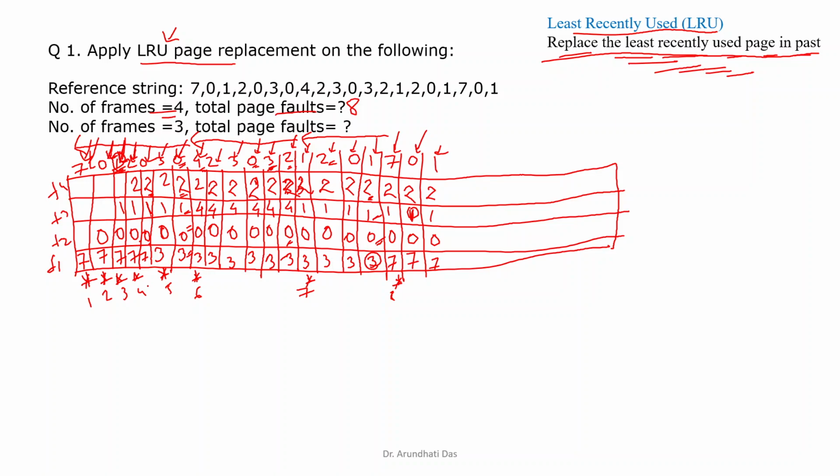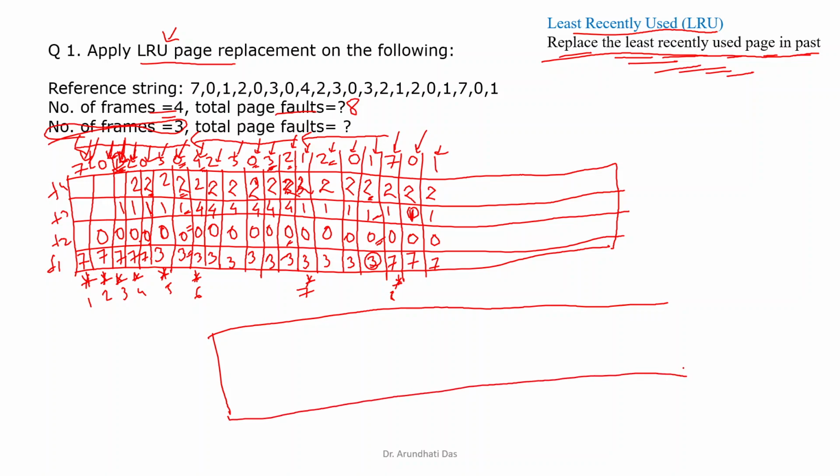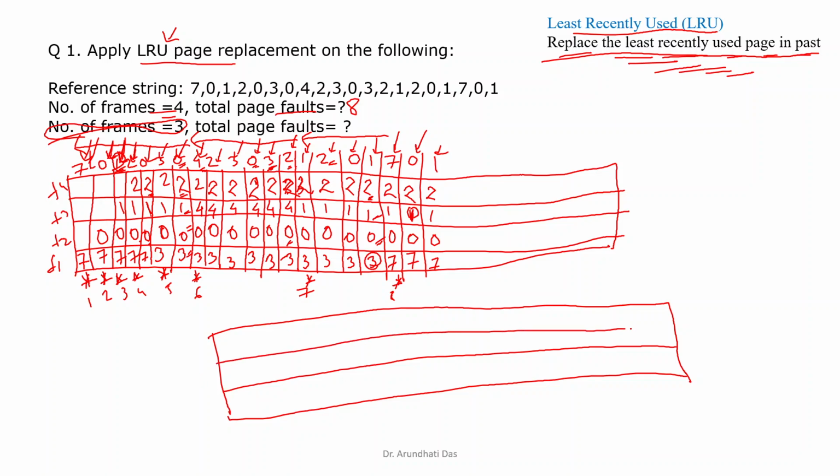Okay, similarly I will now change the number of frames. I'll use 3 frames and then see what happens, how many page faults I may encounter. So for 3 frames, let me redraw this table.